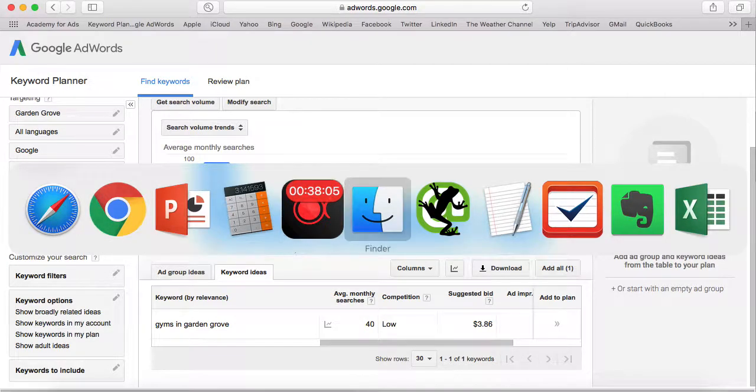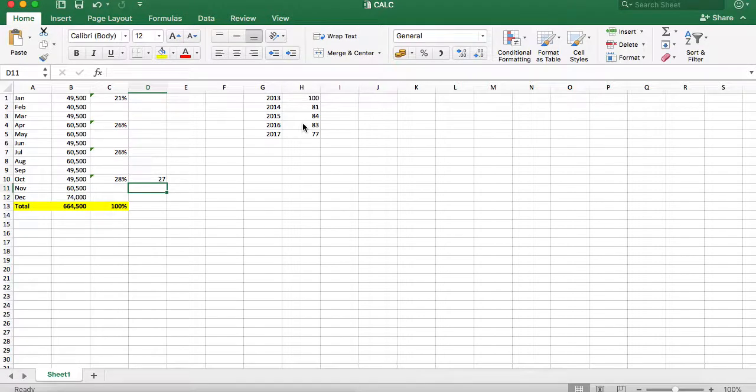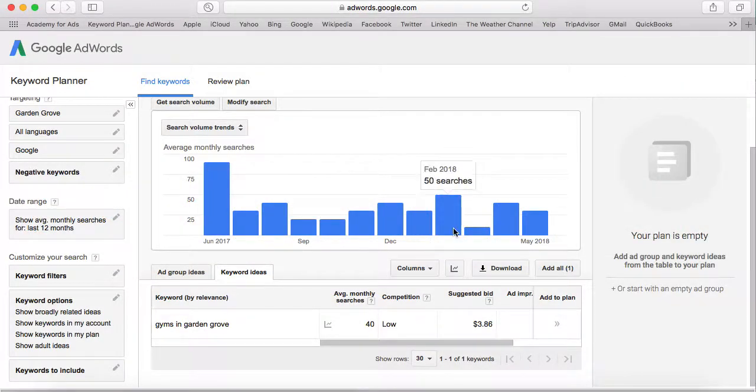So let's open up my calculation sheet. Okay, so let's take all the per month searches. So January 30, 50, 10.